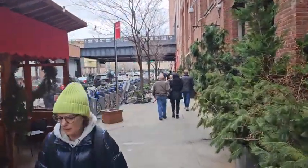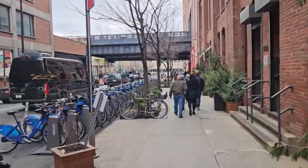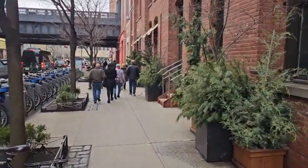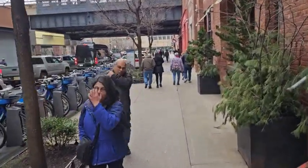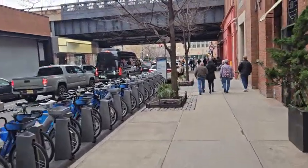Directly ahead, you see a piece of the High Line. Back in the day, the High Line is where the freight train track ran. And you'll notice it's running directly into the former Nabisco factory. So the freight train would go directly through these buildings, delivering the produce, the dairy products, and of course the meat to the various facilities.